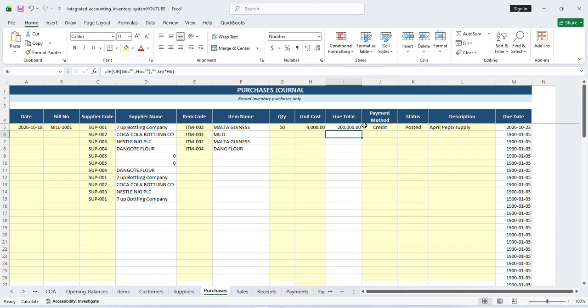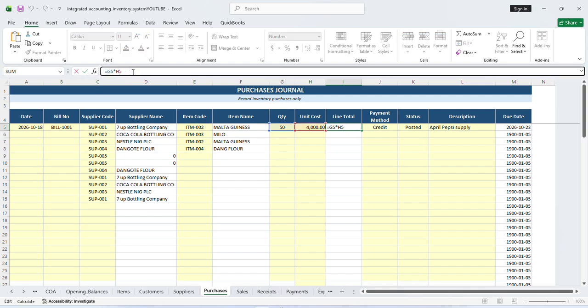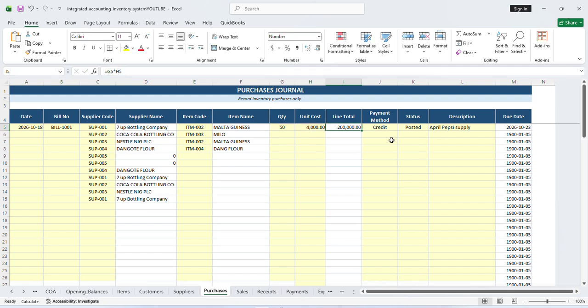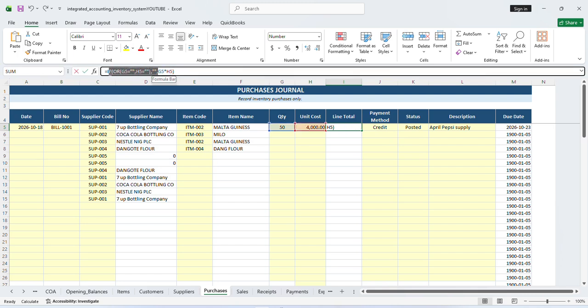What if there's an error in this item? What if there's value here and there's no value here? So that is where we have to add a conditional formatting, right? Like I told us, this is just the unit cost. This is just the quantity times the unit cost, which is going to give us the total amount or line amount, whatever you call it. So we have this value.